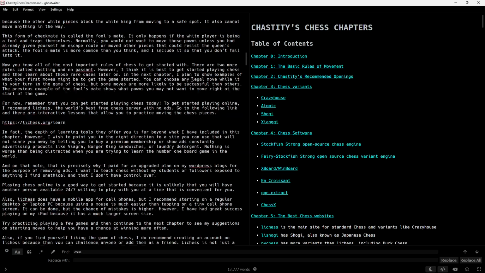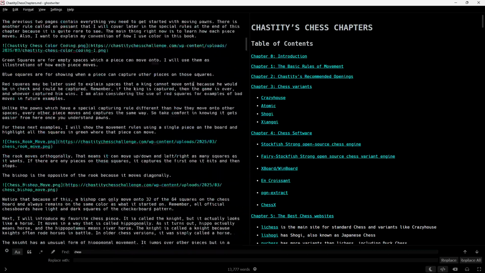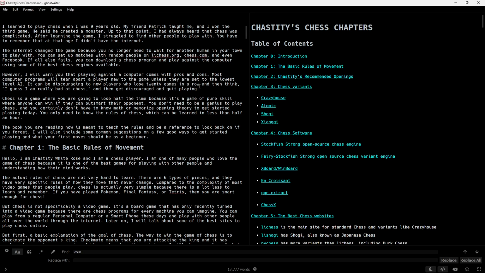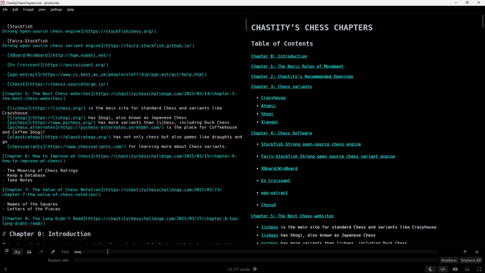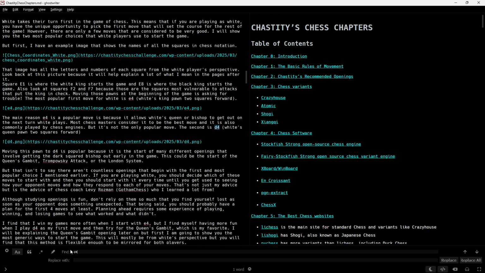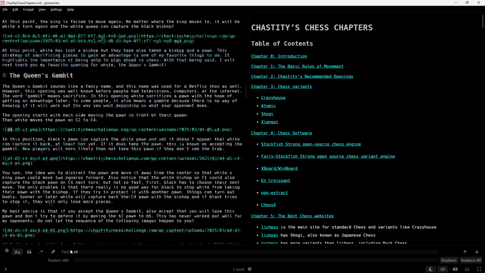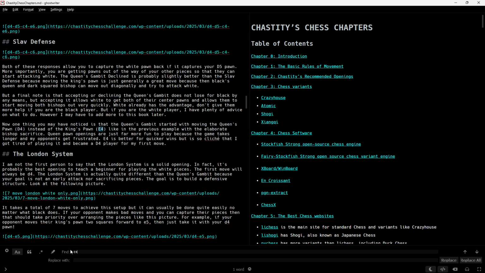So when it came to the chess notation, there are some things that I need to adjust here. For example, let's find any place where I did d4. There were some times where I had done e4.